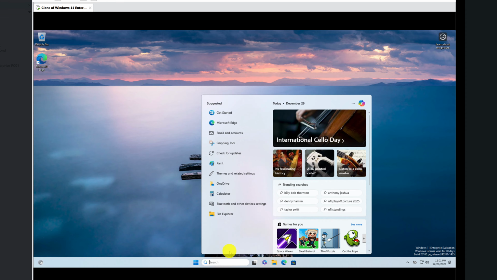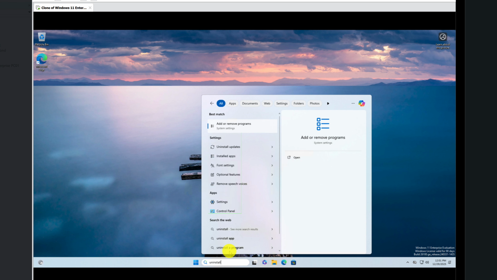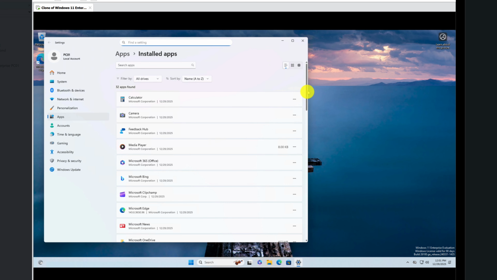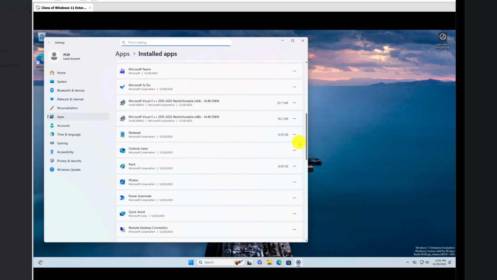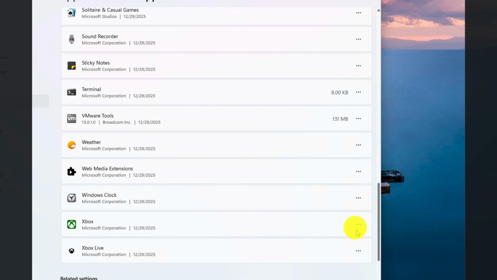but we don't see our Winbox. It's gone. Let's see if the VMware tools is still there. Yes, the VMware tools is still there, so we don't need to reinstall it again.